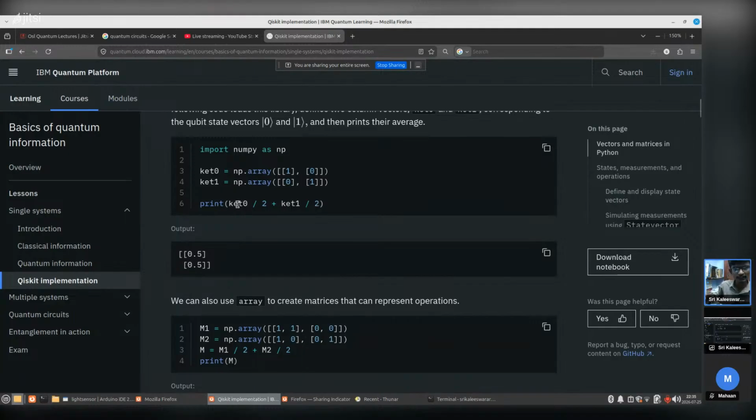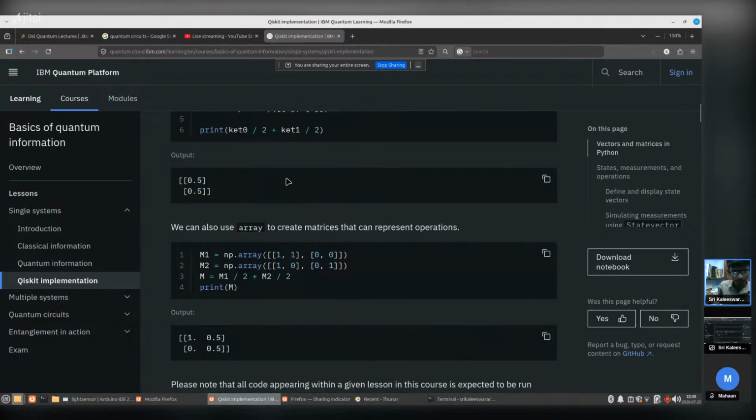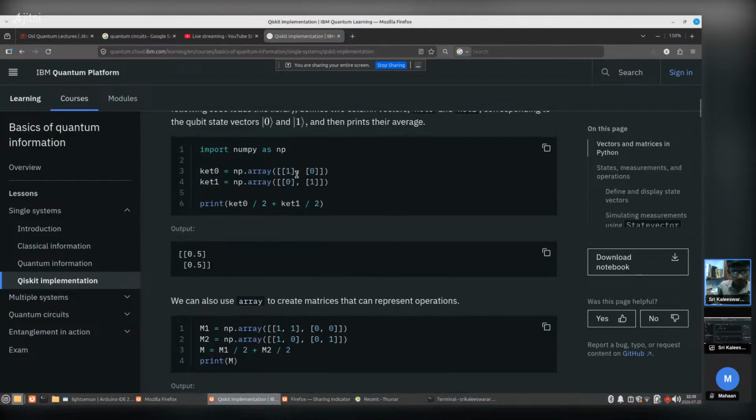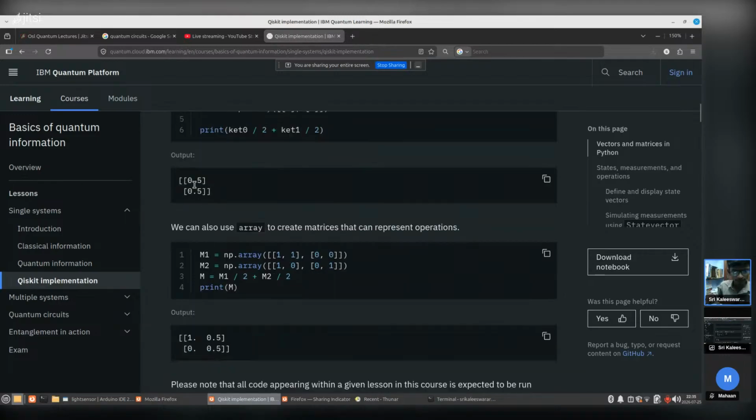What are we doing here? We are basically dividing both of the kets by 2 and printing those values. We get 1 here and 1 here, so we are getting 0.5, 0 and 0, 0.5 respectively as outputs.